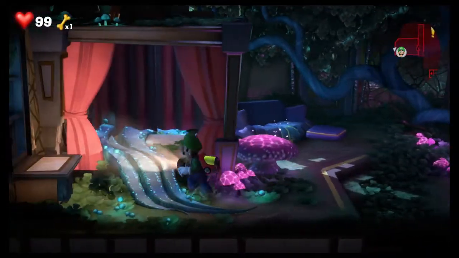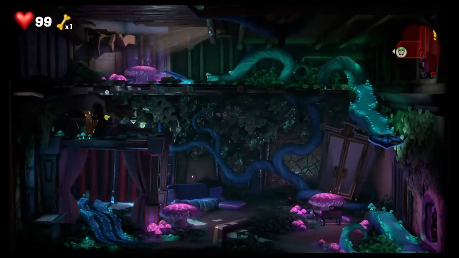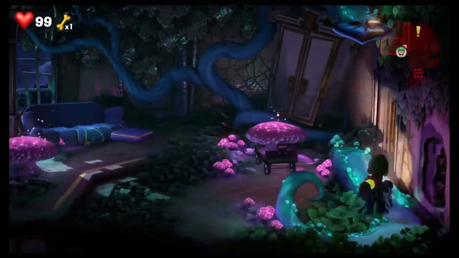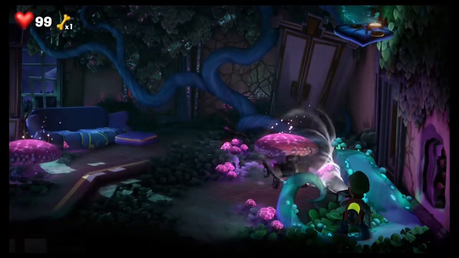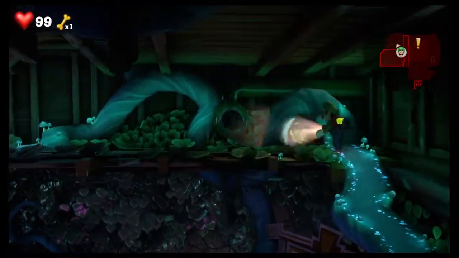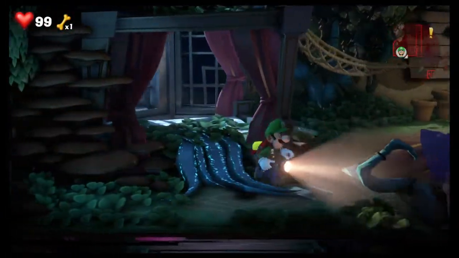I'm guessing we use the mushrooms. Wow. Alright, there we go. Alright, so we're going on that right one there. Oh, alright. Come here, thing. There we go. Please do not fool Luigi. Do we have to go through that thing? I don't think we have to go through it. Yeah, I was waiting for a gem.